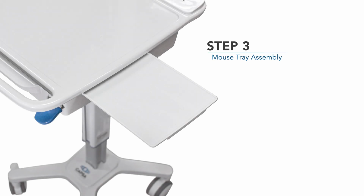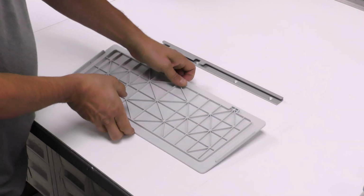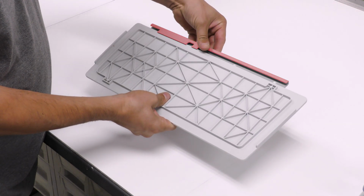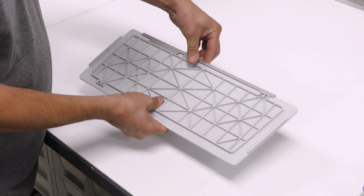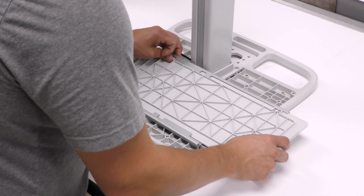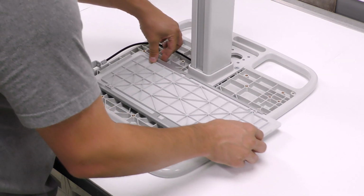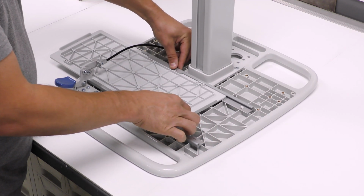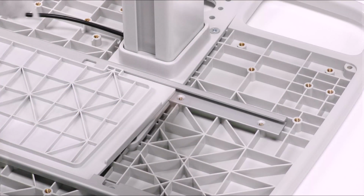Mouse tray assembly. Turn the mouse tray over. Slip the bracket, with the tab side facing the left, over the long edge of the mouse tray. Holding onto the mouse tray and the bracket, insert the long edge of the non-bracket side of the mouse tray into the bracket fastened to the underside of the work surface. Slide the mouse tray to the left, enough to access the 2 mounting holes.